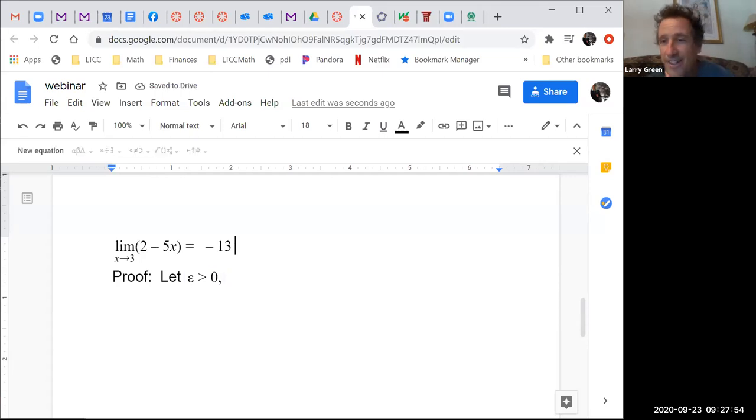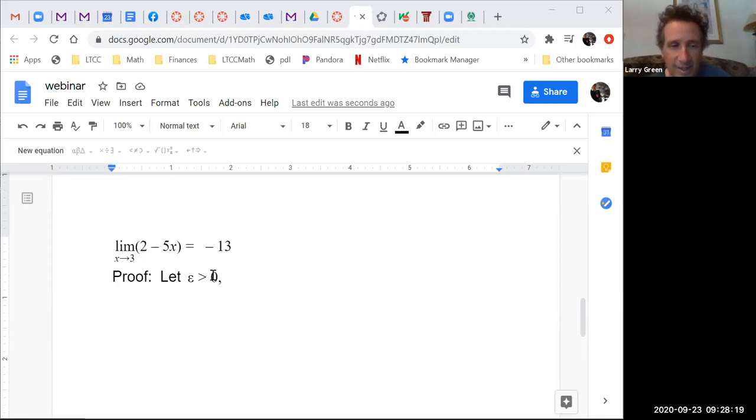Any questions so far? So I'll let you know that's not the hard part. Okay, but that's how we have to start, because that's how the definition starts. Is that it? Again, we're looking at that game. Someone has chosen an epsilon, and now we've got to come up with a strategy to find delta so that the inequalities work. Any questions on that idea?